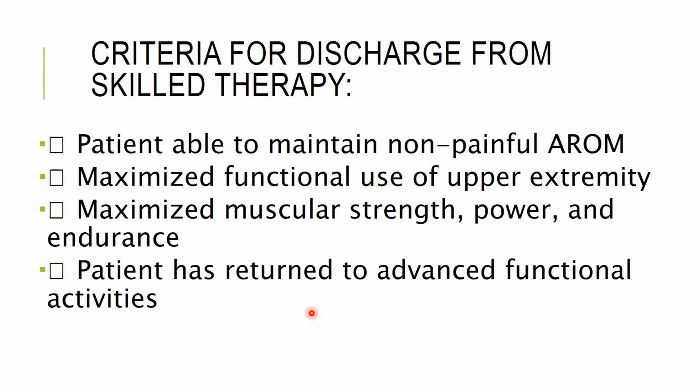So, criteria for discharge. This was an article where I saw when we can tell them they can be discharged from exercise therapy. The patient is able to maintain a non-painful active range of motion. So if the patient has no pain and can move at whatever range they are able to do, at least a minimum of 90 degrees of shoulder abduction and flexion, then maximized functional use of the upper limb, able to do their ADLs without any discomfort, and the patient has some amount of good strength, power, and endurance, and has returned to his routine lifestyle.